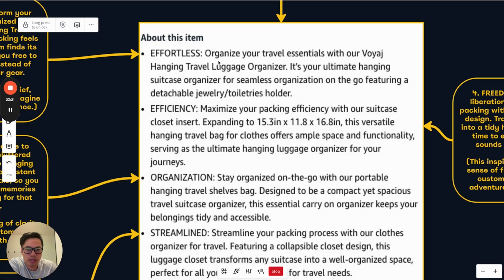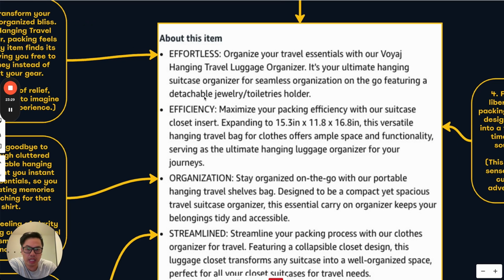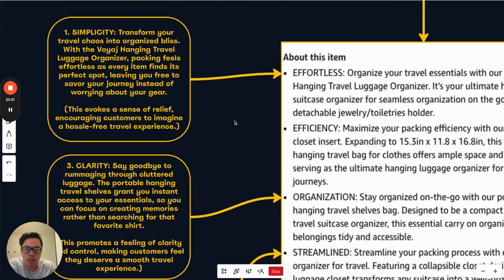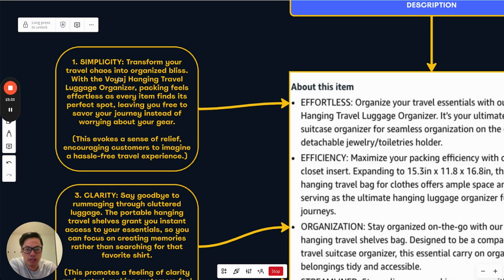So we have effortless. Organize your travel essentials with our Voyaj hanging travel luggage organizer. It's the ultimate hanging suitcase organizer for seamless organization on the go, featuring a detachable jewelry toiletry holder. Another way to say it is transform your travel chaos into organized bliss. So right then and there, people see simplicity, trigger word, and they're talking about the benefit.